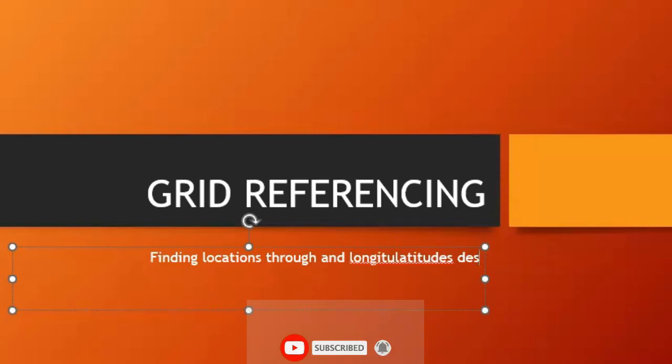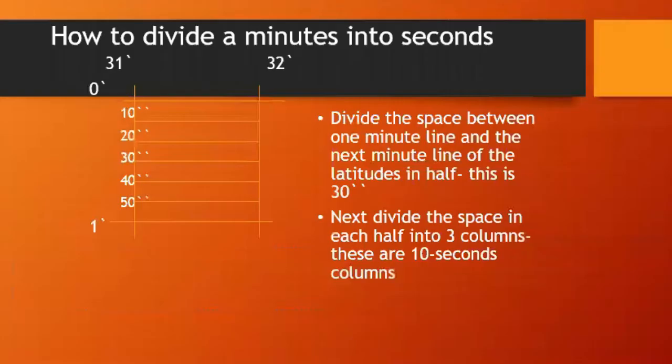That's why at every end of the latitude you write S, that is if you're in the south. If you're in the north, you write N. At every end of longitude, you write E if you're in the east, and we also write W if you are in the west.